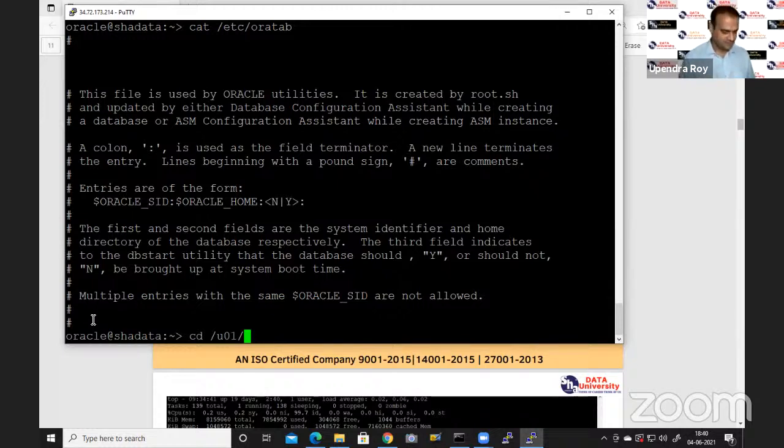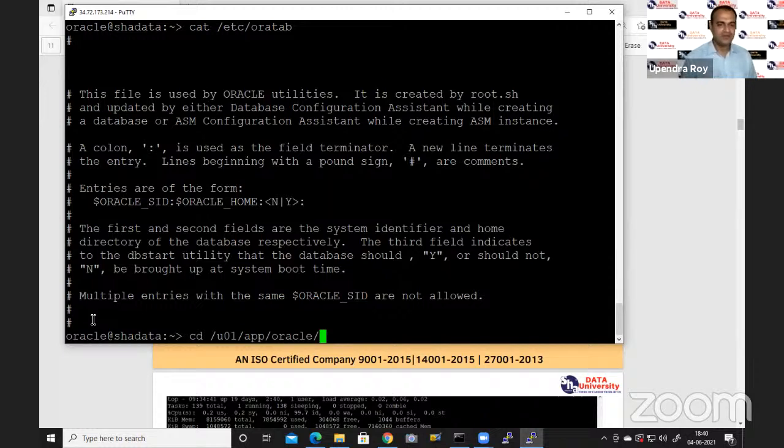What else? Under that, app. Under that, oracle. So these are the directories. Why so many? These are just like Program Files, System32, drivers, and n number of things that used to be there in Windows. Same thing here.